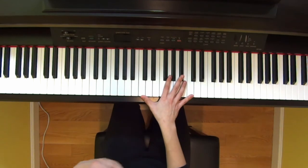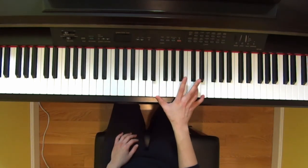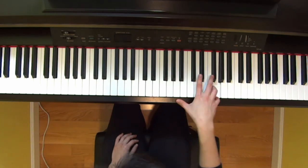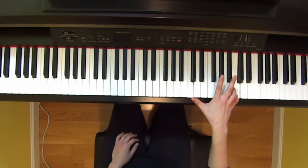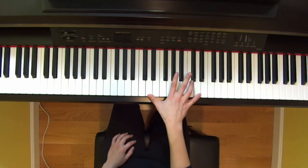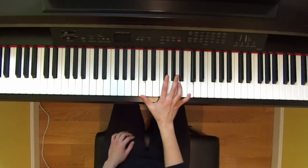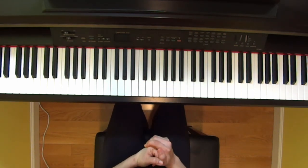So do it really slowly. Practice a few times really slowly to focus on whether I'm touching the note, whether I'm doing up, and whether I'm releasing. Do very slow practices many, many times, and only then do you speed up. Okay, so this is how you can practice the octaves. Here you go.